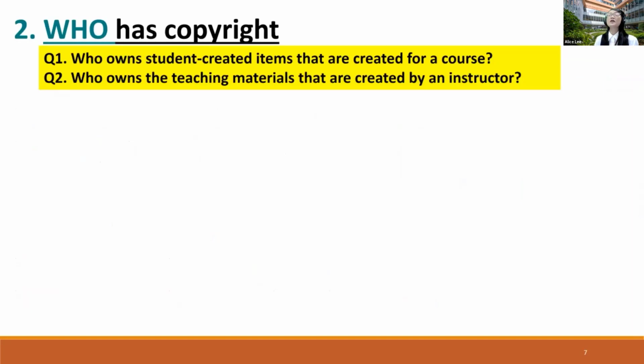Okay, so much for what is copyright. Now, the second question: who has copyright? These are two of the questions that we have received from the registrants. First, who owns student-created items that are created for a course? That means student-created works, maybe their homework, their assignment, or even their exam script.